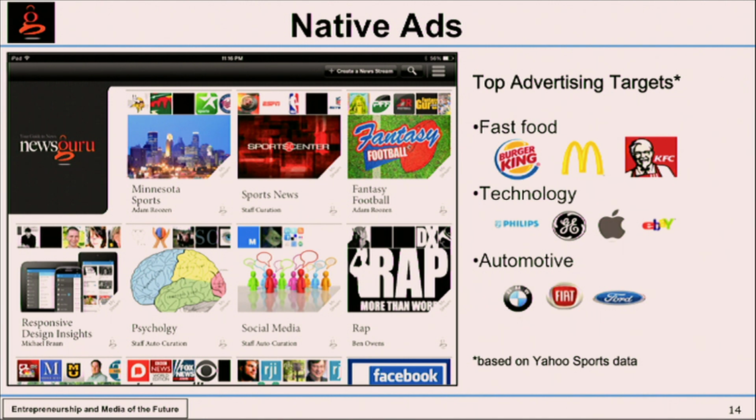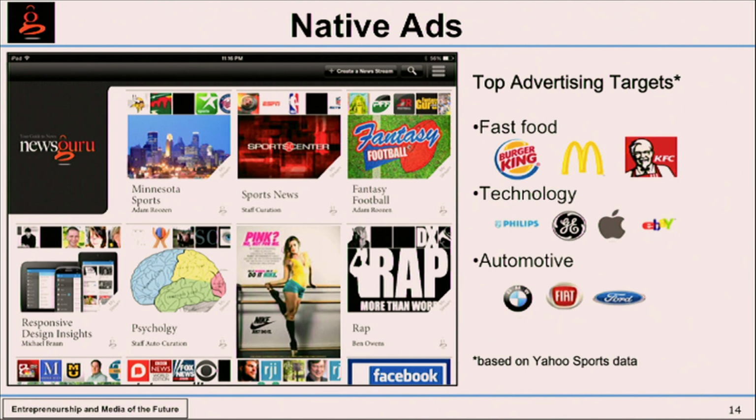First, after we analyzed the interface of NewsGuru, we found out that the stream itself is the perfect carrier for native ads. Native ads means that the sponsored content is well integrated into the overall user experience so that the message is delivered smoothly and efficiently. Let's take a look at the screenshot. Now here, this news stream became the Nike sponsored news stream. It's intuitive and it's seamless.